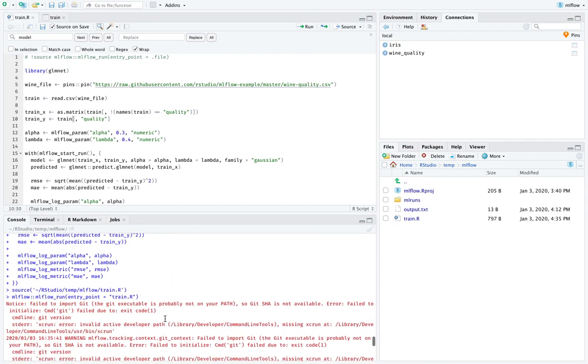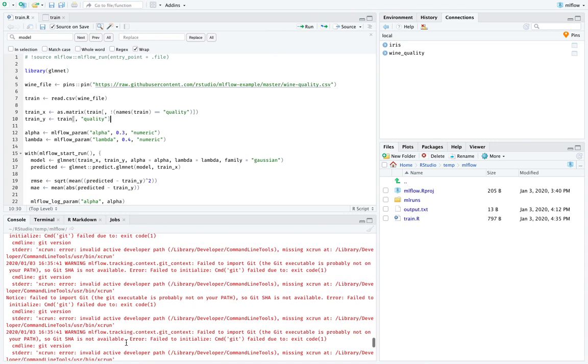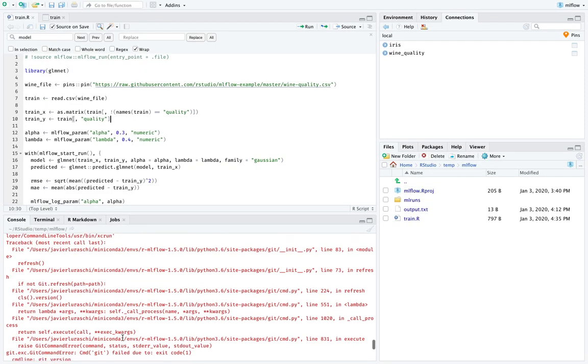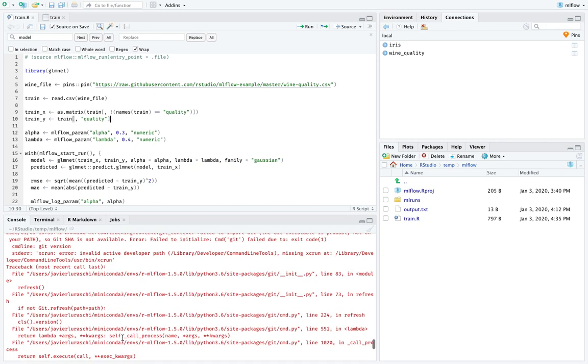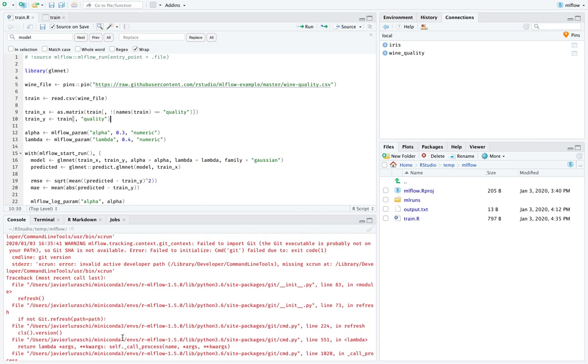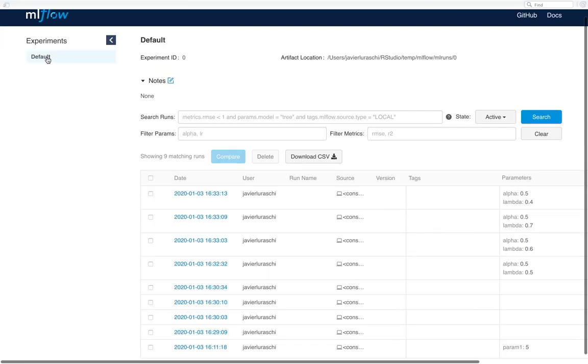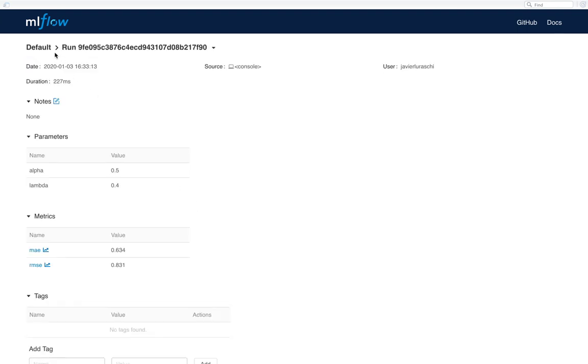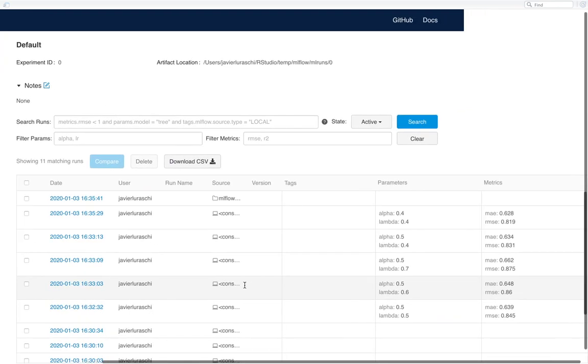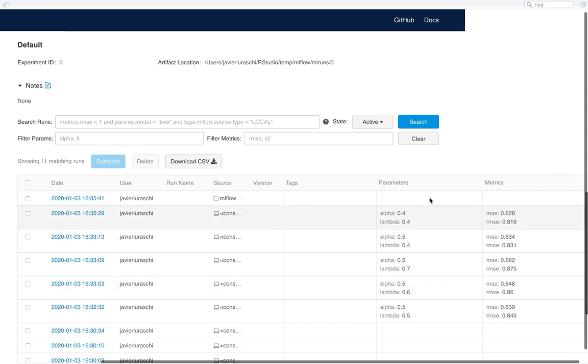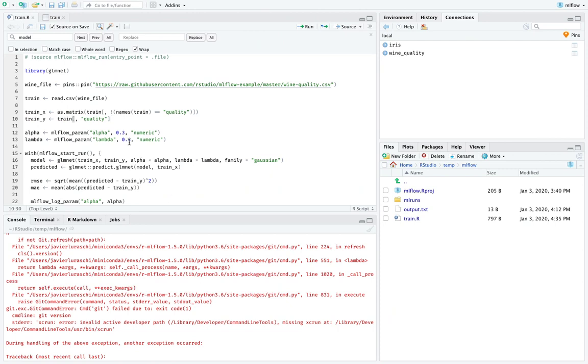We might have broken something. Let's see. This is just a warning. This is fine. Yeah, this is all good actually. Well, actually, the error might have been fine. Let's just take a look here. Yeah, so we have a new run here with an alpha. Yeah, it's all good. So the output happens to be quite verbose when you're using MLflow run, which is useful at times, but we don't need to care that much about that.